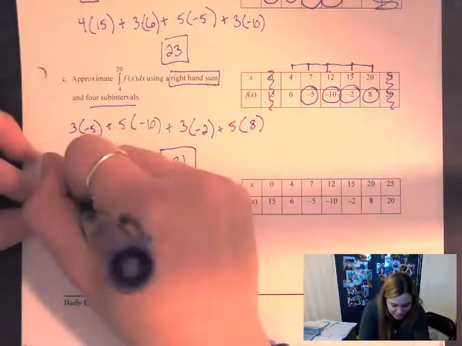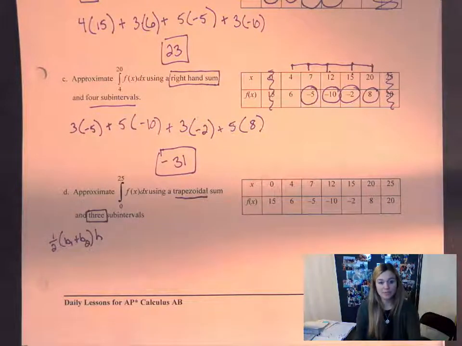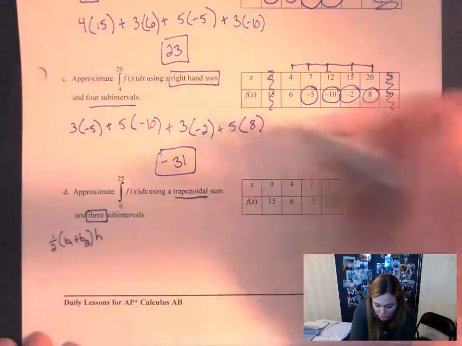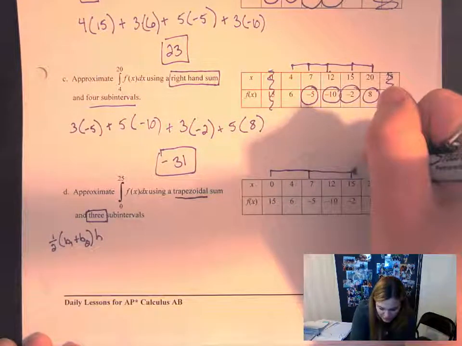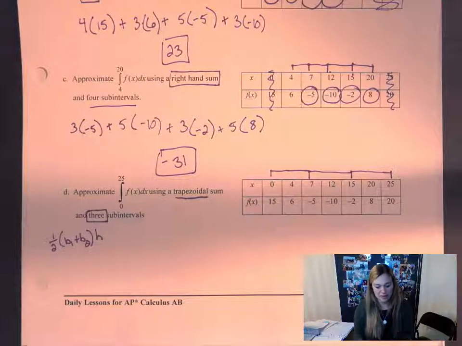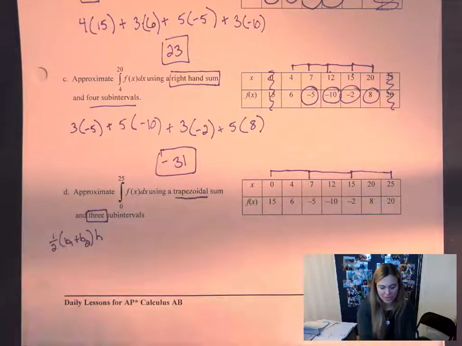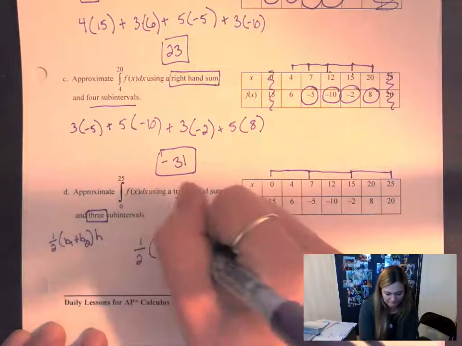But first thing I'm going to do, if this is 3 subintervals, I'm going to break it into 3 shapes. And remember, they're going to be touching each other on the ends. So where one lets up, the other one starts. So this would be 0 to 7, 7 to 15. I want to divide it into the appropriate number of the squares that are there, not worry so much about the numbers and dividing evenly that way. Okay, so I have 3 different trapezoids I'm going to do.